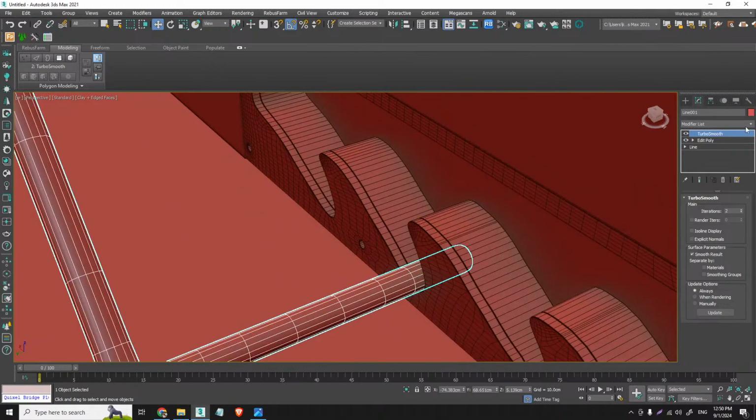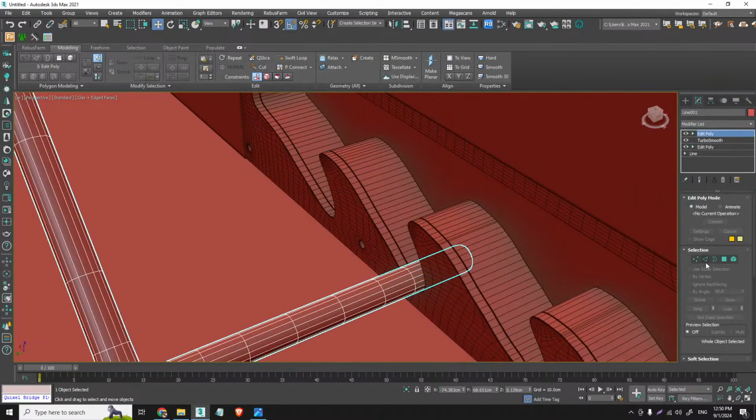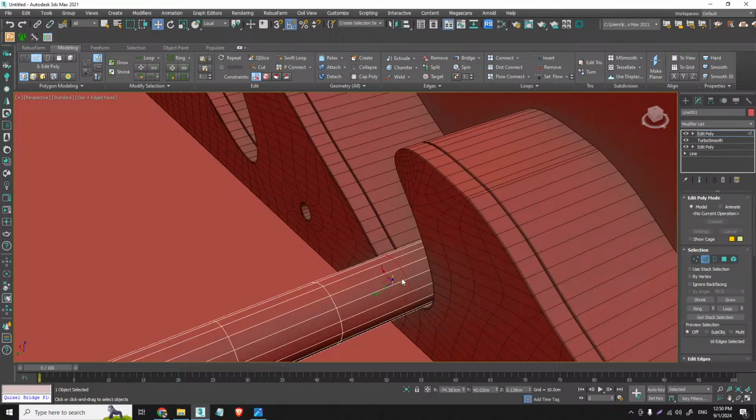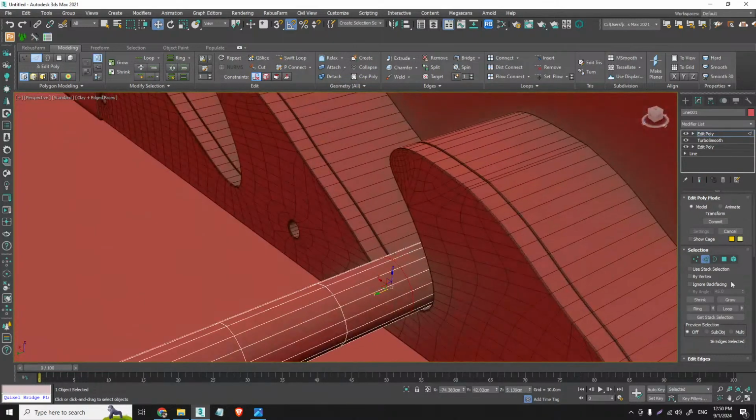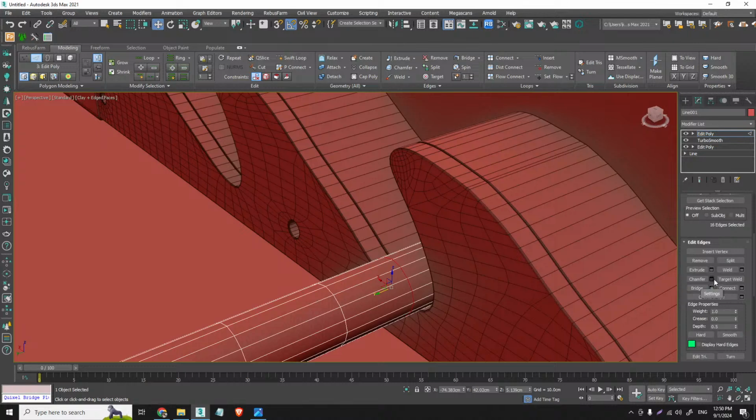And I will go right here, I will apply an edit poly. Actually, here is fine. Let's chamfer it.